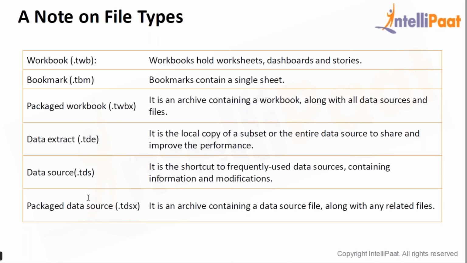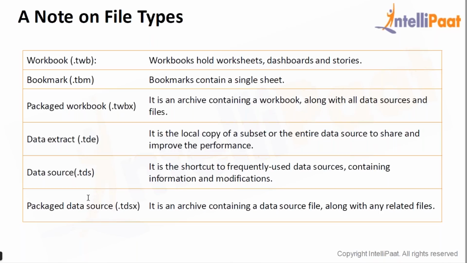So each user or each team member has created a sheet and saved it as a Tableau bookmark .tbm file, after which you will be combining all the worksheets to create a workbook. So when you work as a team, when you want to share the work among n number of people, you can use this particular file extension.